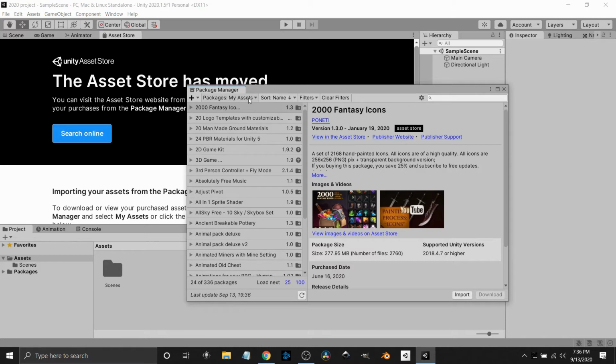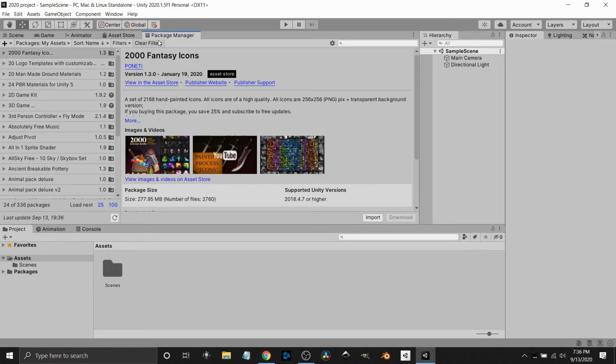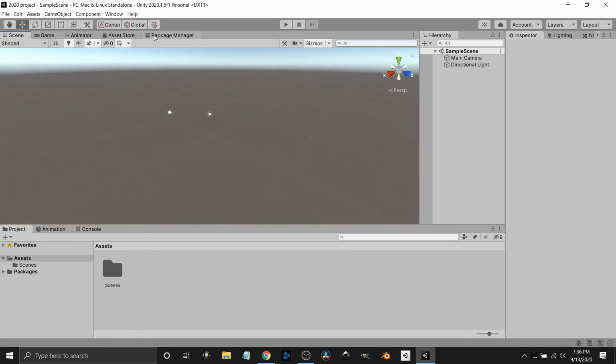And you go to this little drop down box. I've already selected it, but if you go down and select My Assets, it will show you all the assets that you have available to you, that you've gotten either by purchase or free, or from somewhere like Humble Bundle. Now I dragged it up and tied it into my bar here, so I've got them all lined up. I just like to have all my tabs lined up.